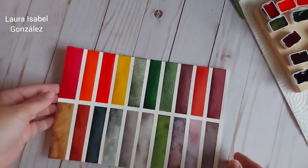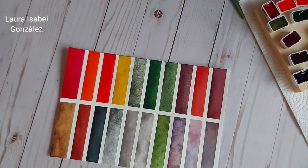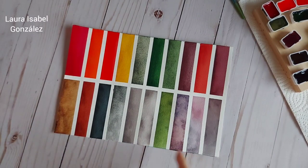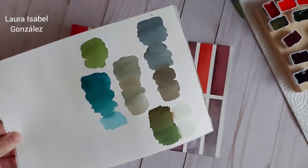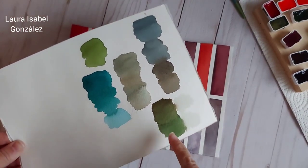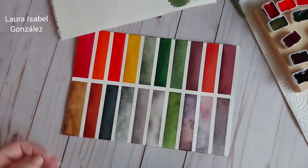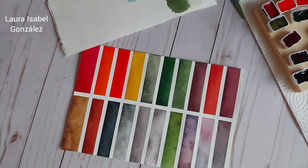Okay, so I can definitely see the difference now, obviously, between the gallery PG8 and the studio PG8. Massive, massive difference, but they're both equally amazing and valuable, and I just love all the mixes that I did here. I have a soft spot for these colors, and these are how the other extra bonus mixtures are looking. So really nice. Love that I can tone, neutralize that green even more down, but beautiful. The granulating colors are just absolutely wonderful.